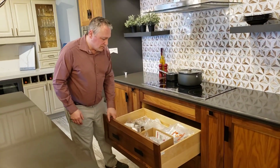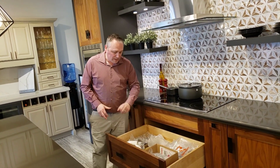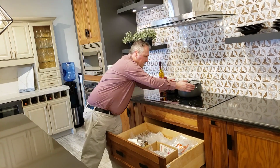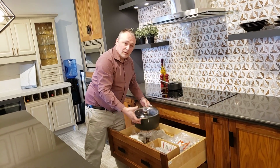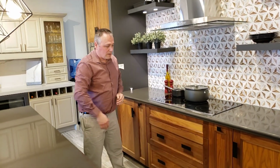Now you see, we use these drawers here as our showroom is not big, so we use everything. So this is where we keep our handles and everything. There's a lot of weight in here. But basically, this would be a nice place to store your pots and pans, right close to your cooking area, with soft closed slides.